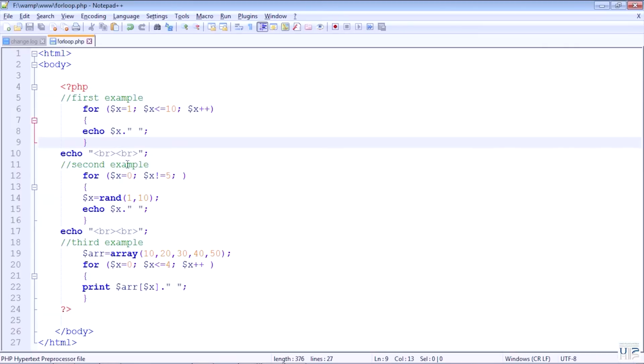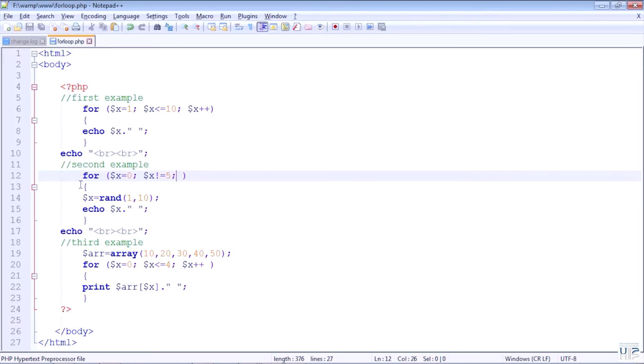Here in this case, I am setting the initial value of x equal to 0. I am giving the test condition, and what is the test condition? I expect this for loop to go on till x is not equal to 5, and I have not mentioned any value of the incrementing clause.